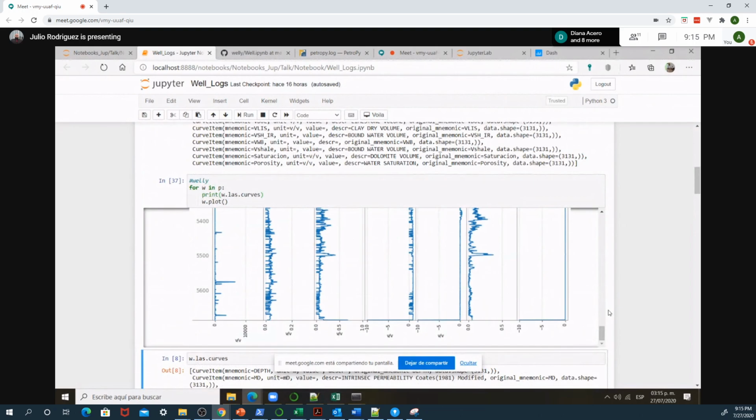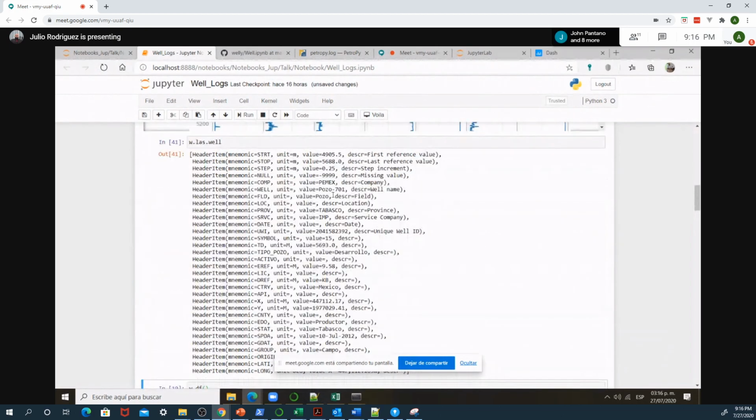If I pass well, all the information from the header of the well section is shown. If you want just one specific item, you will have to type it more specifically.